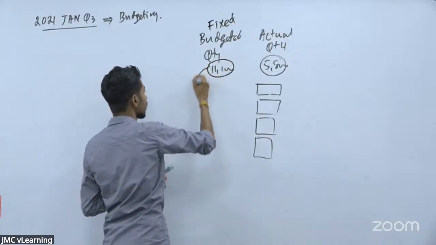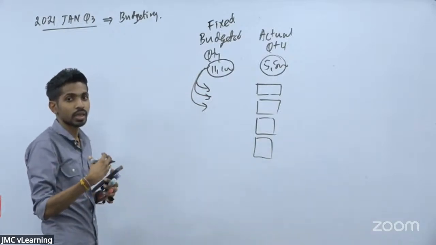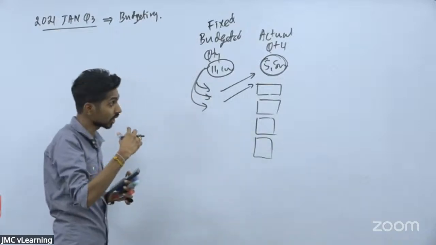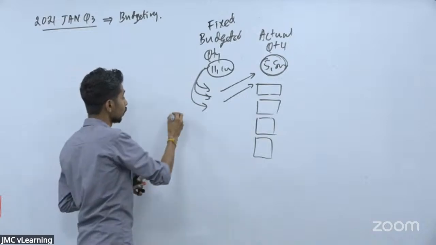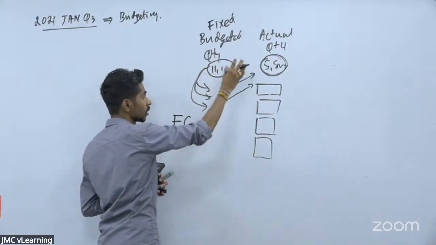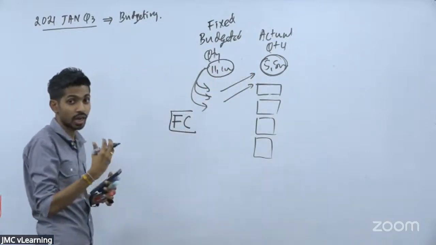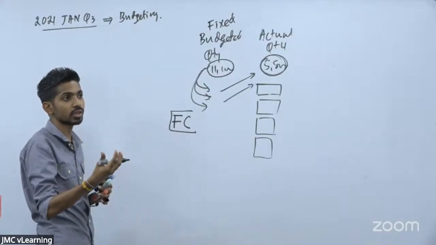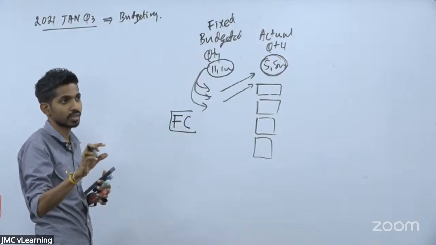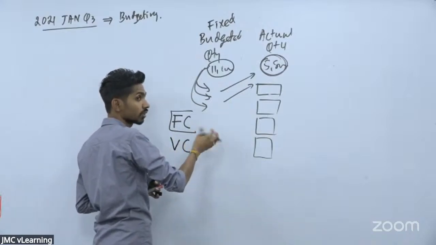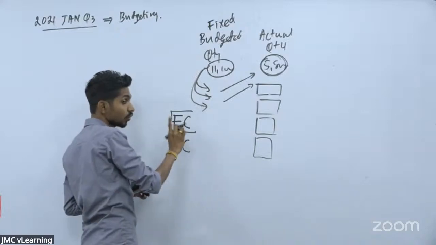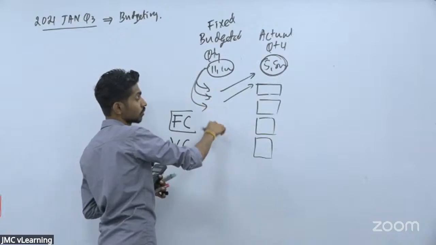For that fixed budget quantity, whatever the cost, you have to change it to 5,800 units. When you convert into the 5,800-unit relevant cost, keep in mind the fixed cost will not change, whether 11,000 or 5,800. If we have the fixed portion, it will not change. Generally we say it will remain the same. Even though we produce a higher or lesser amount, that cost will remain the same. But the variable cost should be matched with the conversion factor. Got the point? When you go through the fixed budget figures for 11,000, keep in mind the fixed cost components will remain the same, whether 11,000 or 5,800 actual.